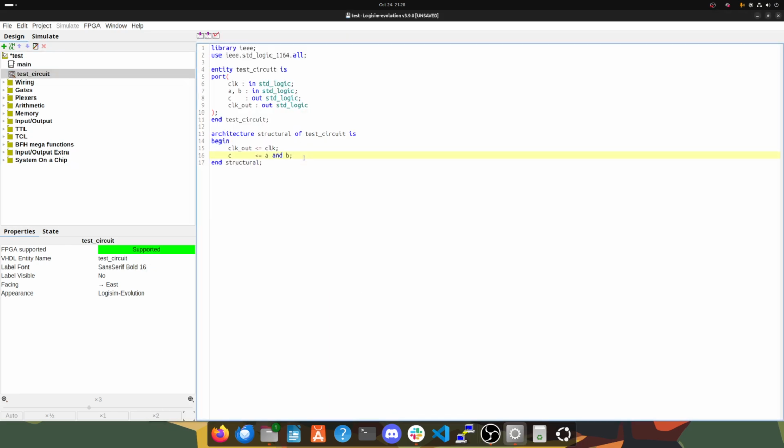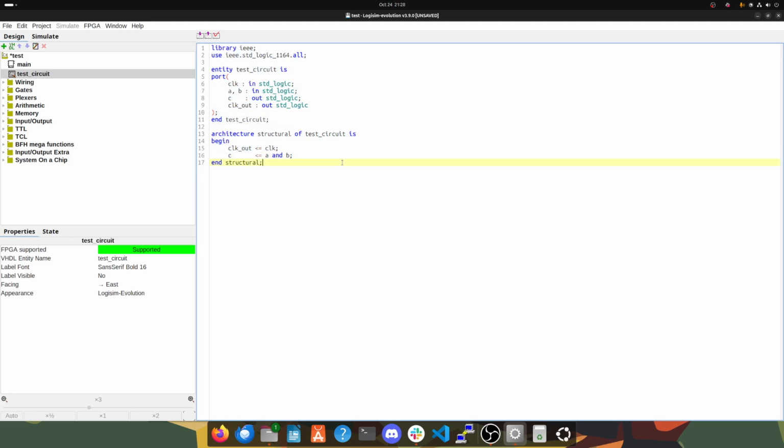Alright, hello everyone. I'm going to go over just how to use VHDL and Logisim if you're at all interested. It's pretty fun, honestly, because you can visualize things real time, just like you do with normal circuits. VHDL can also be simulated here.